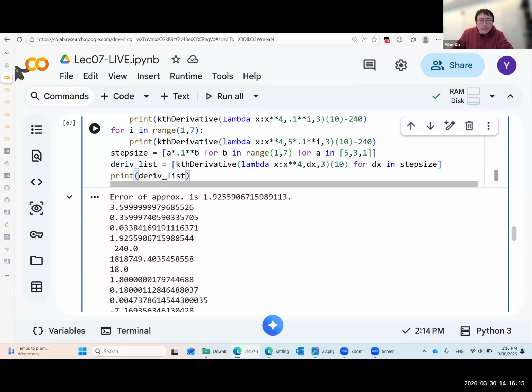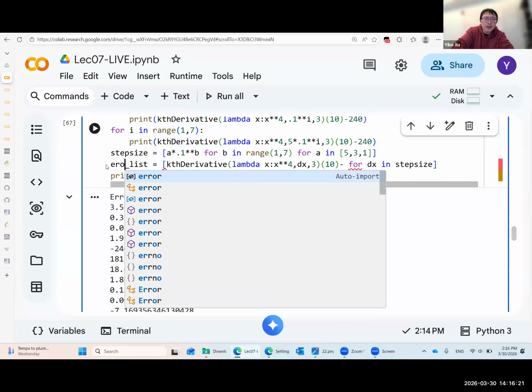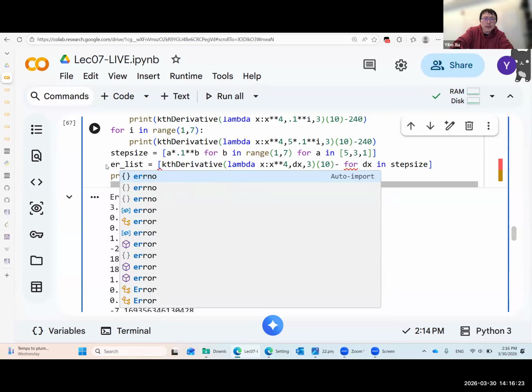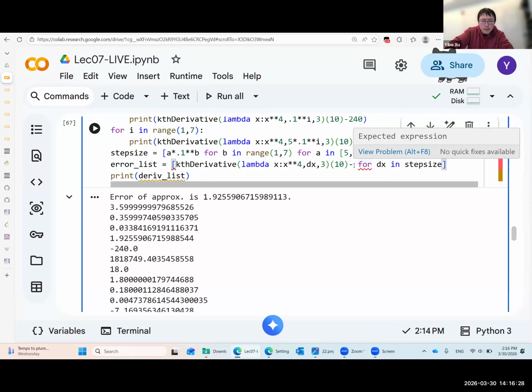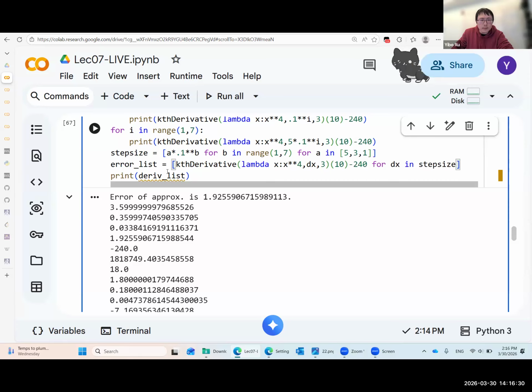Let me think. Do I need, okay, let me also minus error list. So I minus 240. That will give me a better idea of whether it's accurate or not.